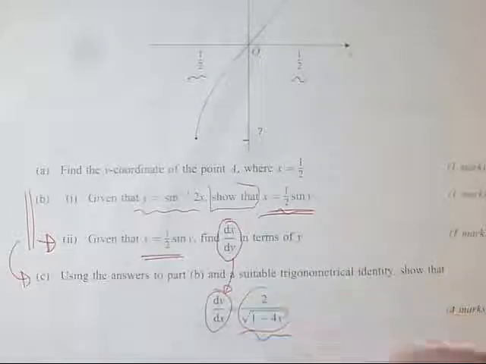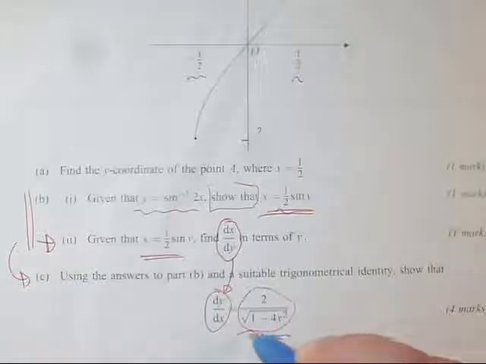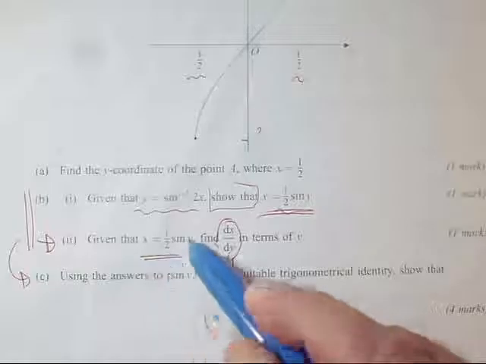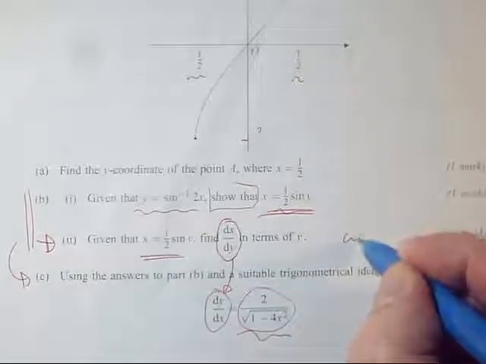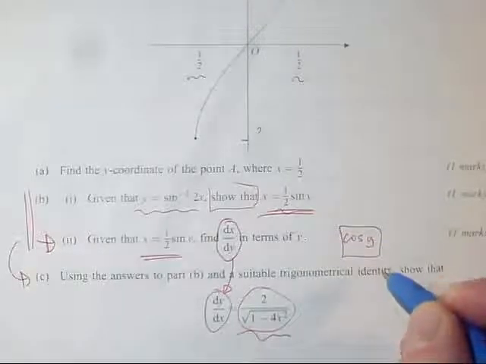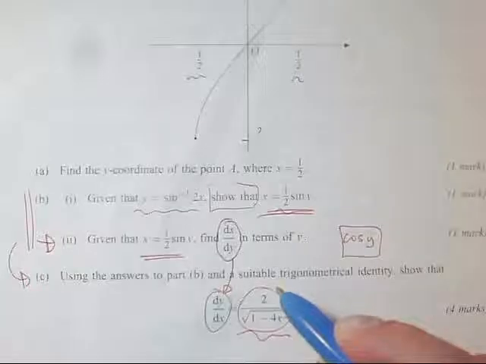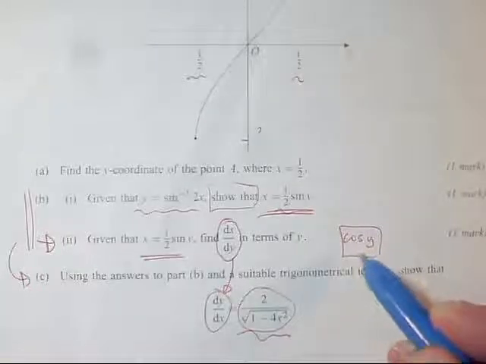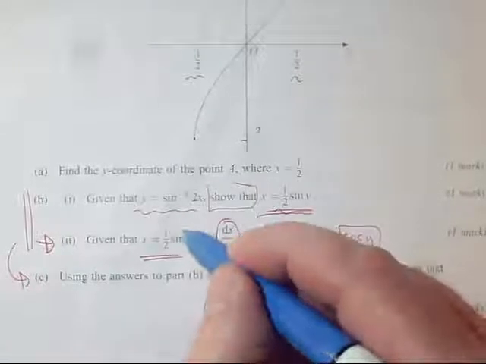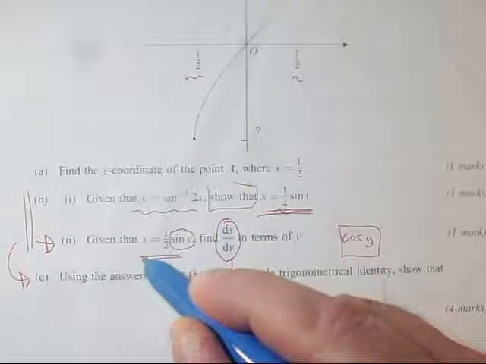Now, we did a set piece of this in your notes, but the real thing you're going to have to work on is that when you differentiate this, you're going to get cos y in the answer. So how do we express cos y in terms of x's? There aren't any y's, let alone cos y's, in the answer here. So what do we know about cos y? Well, we know what sine y is. Here's a sine y, so I could make sine y the subject of that formula.